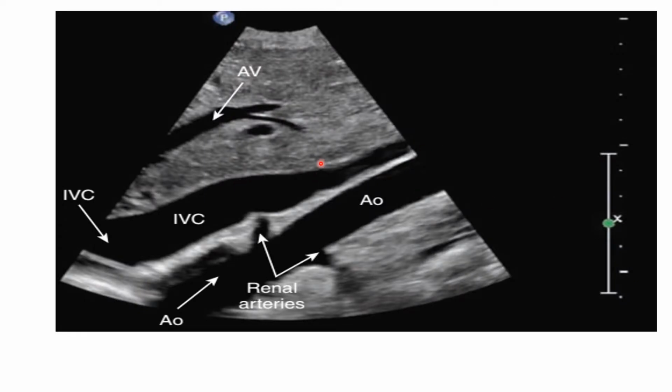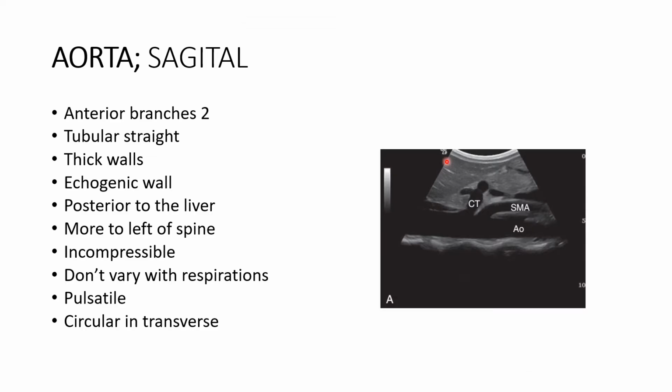Still on this sonogram, we can see the inferior vena cava, and then the abdominal aorta with its branches, whereas we can see this tributary from the liver. Most likely this is a hepatic vein. Alright, so we are going to start with the abdominal aorta.